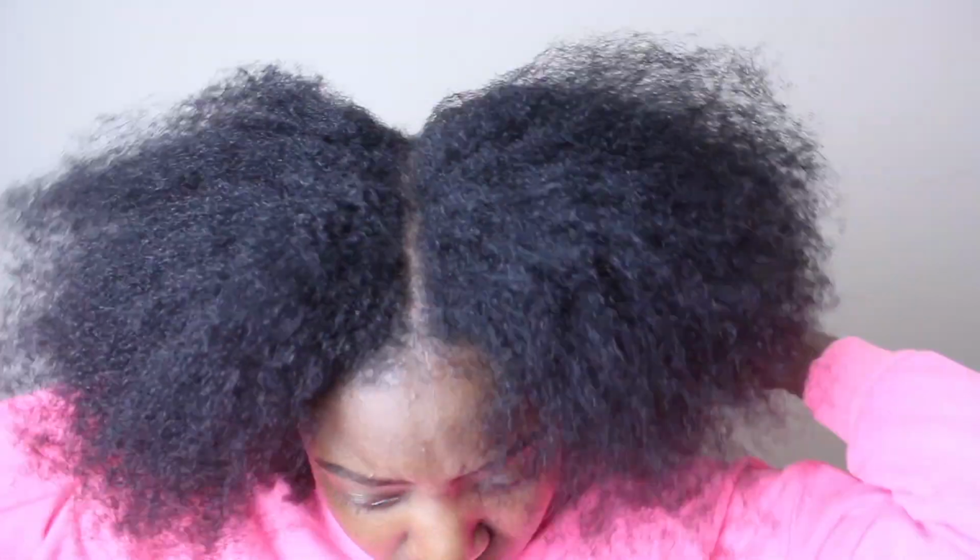But the problem I have with this hairstyle is because my hair is so very thick, it's very hard for me to hold my hair back without breaking the hairband or just being tired of it. So really, I don't do styles where I have to pull my hair back and it puts a lot of tension on my head because I have a very sensitive head and I'm prone to getting a lot of headaches from styles that require me to hold my hair tightly and stuff like buns and things. So I kind of don't do them a lot.